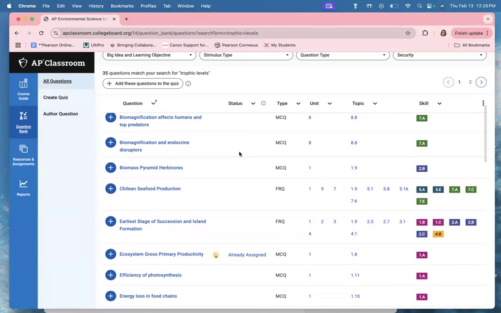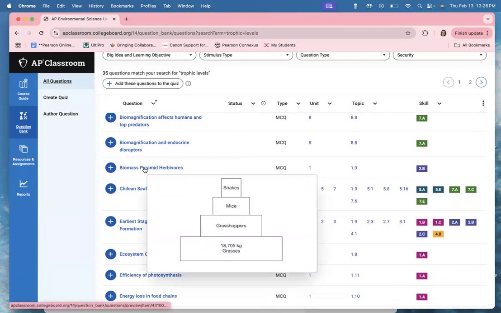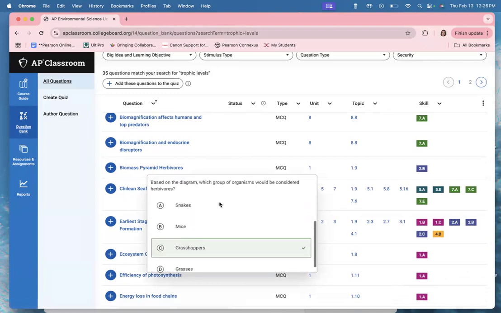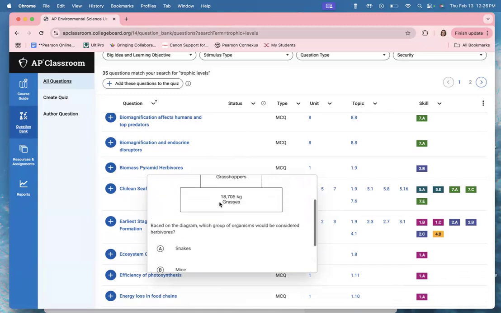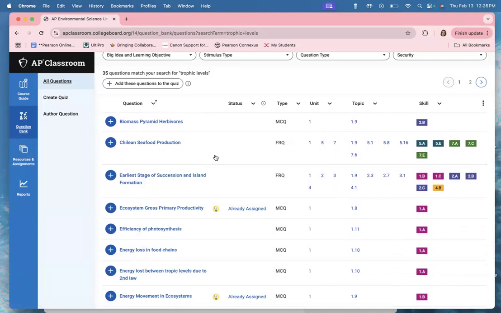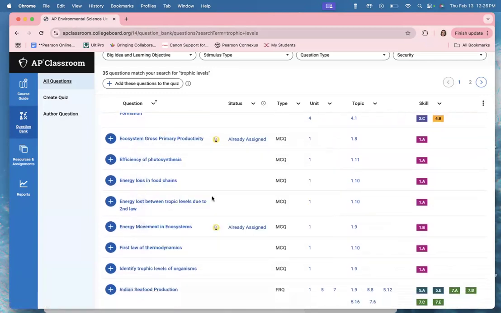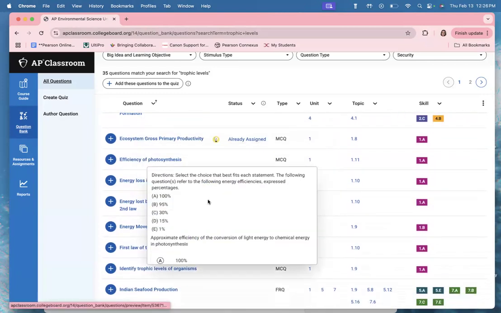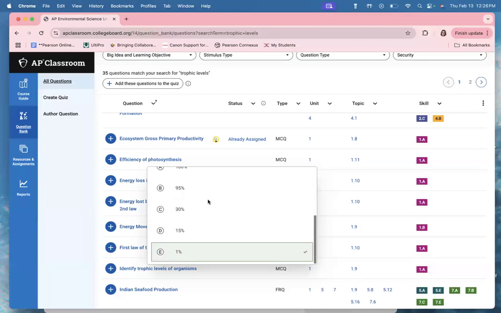And to just preview the question, all you have to do is hover your mouse over the blue topic of the question, and the question, the answer choices, and the correct answer are going to appear right there. You can just scroll through here and see what looks good.